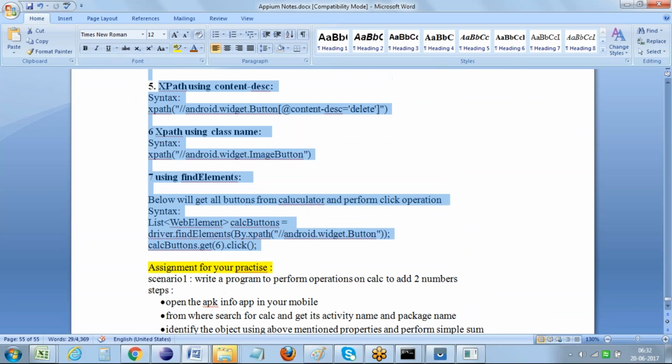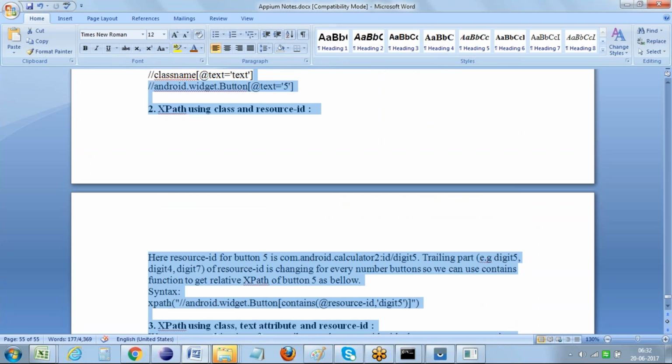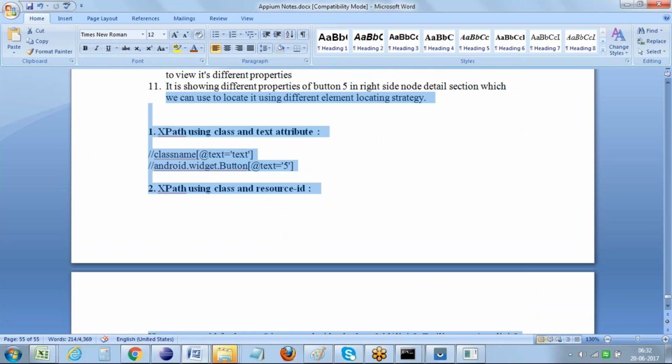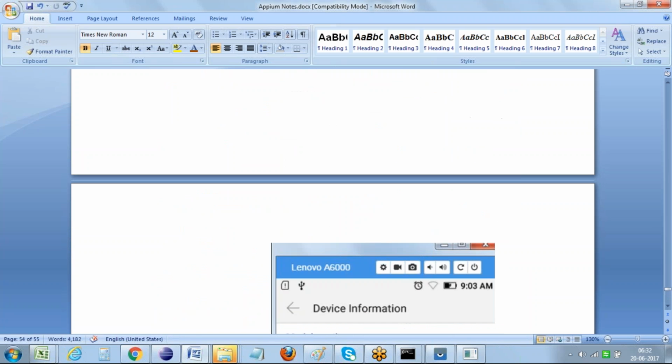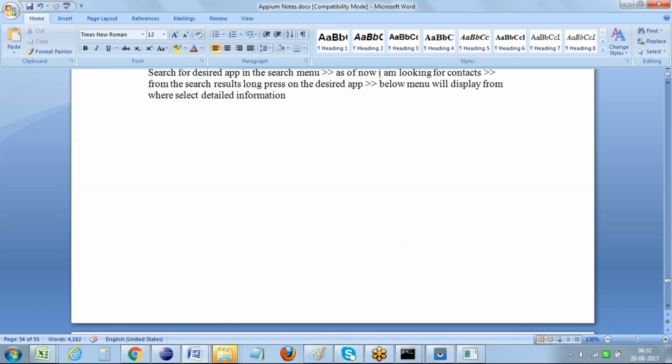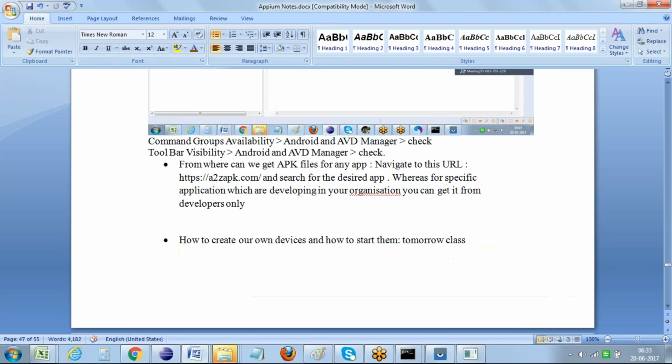Here is the configuration which we need to implement for XPath. XPath has its own syntaxes. Just a second, let me check out those syntaxes here.